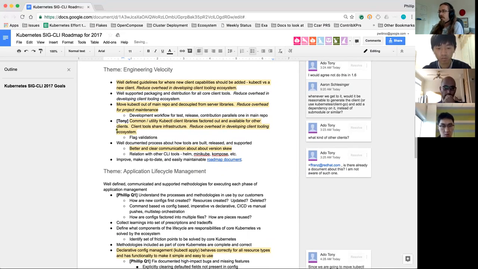Going back to the theme of just documenting how we recommend people do things. Even within kubectl itself, we have this notion of subcommands versus top-level commands. You can either create a subcommand, or you can add a flag to a top-level command to get the same thing, right? Which is to control the behavior of that command. An example of this, where we do the same thing two different ways, is kubectl run with the generator flag, which allows you to do job versus deployment versus pod or something else.